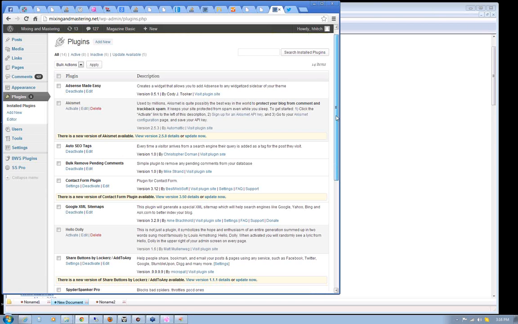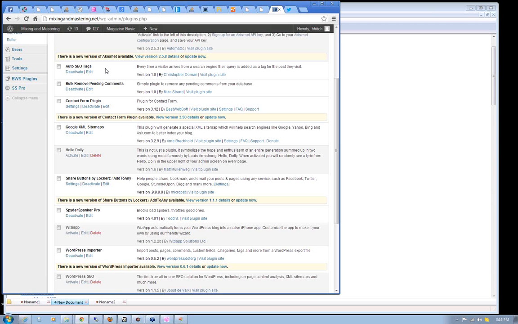Auto SEO Tags does an amazing thing, which is that whenever somebody searches for a particular keyword and it brings the searcher to one of my blog posts, it automatically adds that keyword as a tag to the blog post if it's not already there.